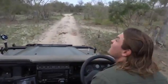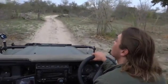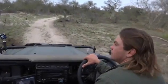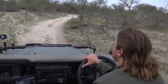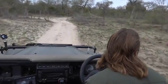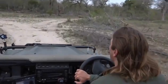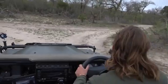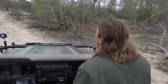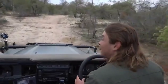I was hoping that the cloud cover was going to clear, but it's not looking too hopeful at the moment. It's still quite grey and chilly. While we continue to systematically scythe through Juma in search of some Birmingham boys, let's go back to Taylor, who's been following the impalas.